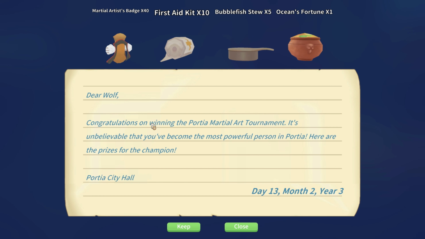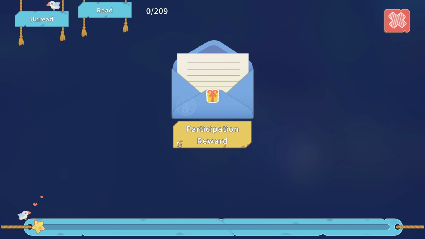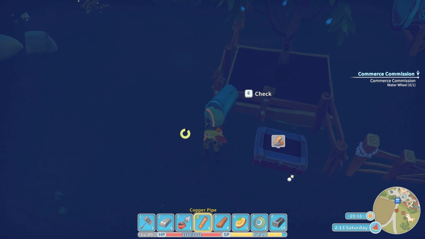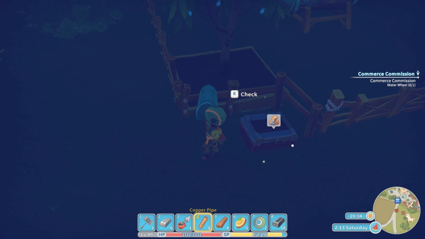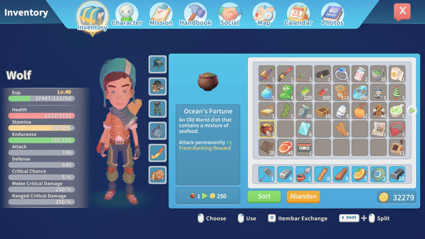Dear Wolf, congratulations on winning the Portia Martial Arts Tournament. It's unbelievable that you became the most powerful person in Portia. Here are the prizes for your championship. Okay. Ooh. So 40, 10, 5, and 1. Nice. Potions for an old world dish that contains a mixture of seafood. Attack permanently plus 1. Nice.